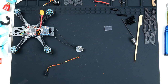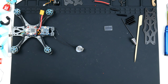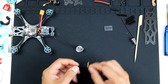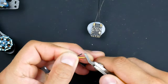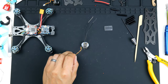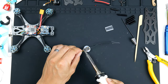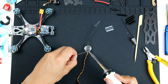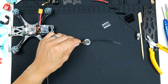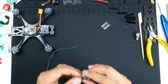All right, so we now have the pads tinned on the receiver, so let's wire it up. So the first one is the negative ground. Alright, so I'll check that. Alright, that looks much better now.